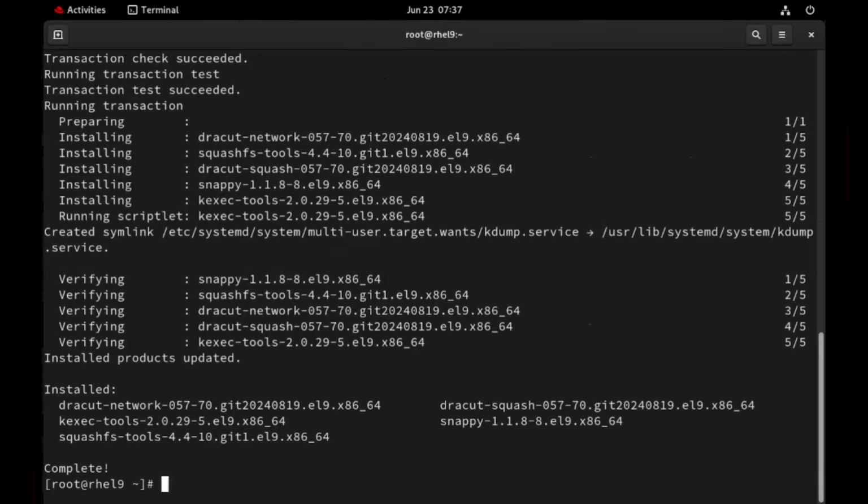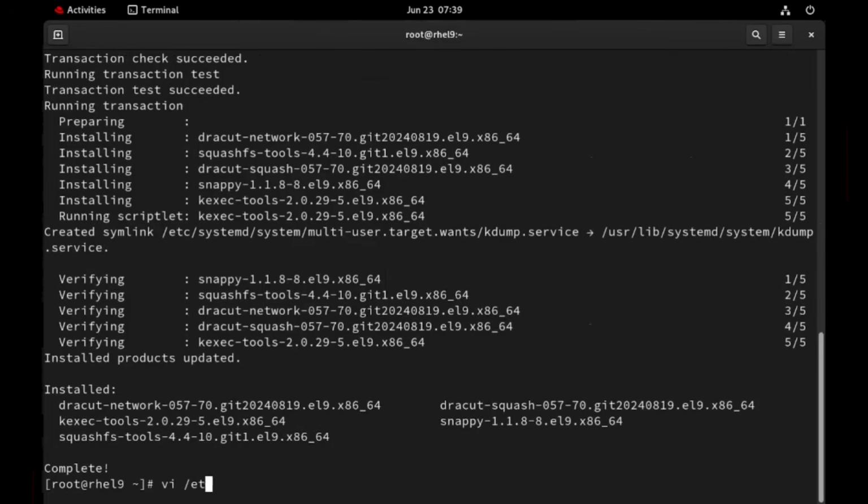Now the kexec-tools package is installed on the server. It's a RHEL 9 system, so we do the crash kernel reservation and set the dump target location both in the /etc/kdump.conf file. If you are using RHEL 7 or 8 systems, you need to set the crashkernel parameter first and reboot the system to reserve the memory for the crash kernel. And then you have to set the target location for the kdump.